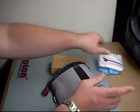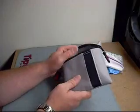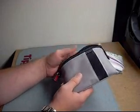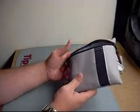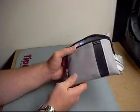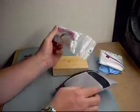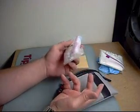Now on the other side of a first aid kit, and let me give a little introduction before I pull this out. I know that there's times where women might have certain first aid needs or monthly needs in an emergency, and I really think that guys, when you're making your first aid kit, put women in mind. Even if you don't have a girlfriend or whatever, put them in mind, because it would be nice if as a standard every first aid kit came complete with a tampon in it, or a pad or whatever.